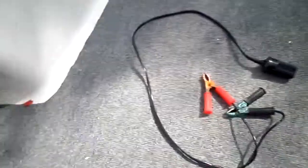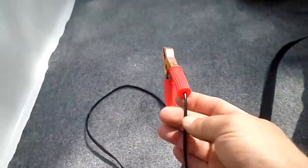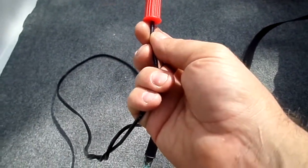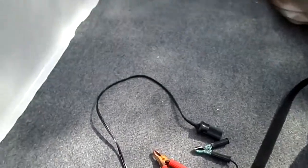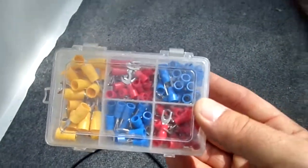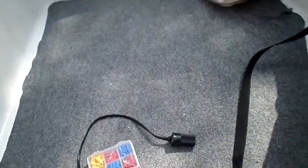So what you're going to want to do is cut these off, so that way you get a good ground, and then you would put some sort of rounded washer that'll fit on the terminals of your battery. I only brought a little stack with me. Okay, so you've got to stick with positive to positive, negative to negative.